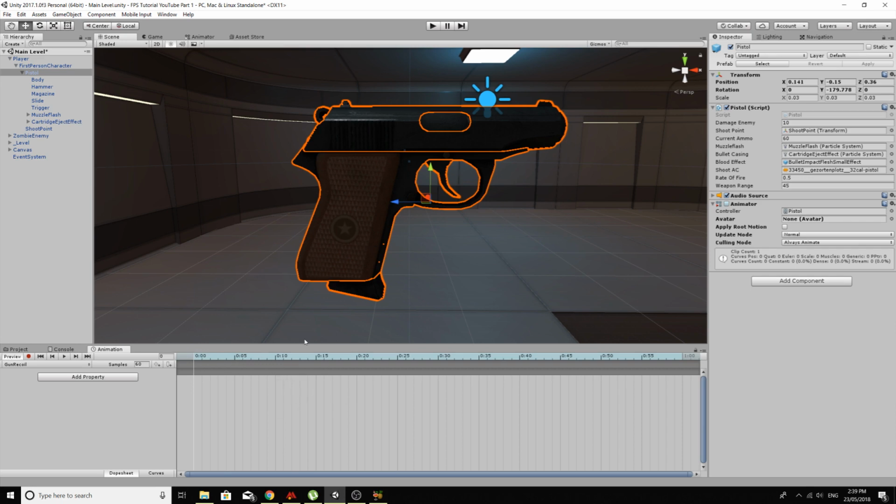Okay, so there's a few other things you can do in the animation window apart from just setting up your animations. You can animate pretty much anything. You can animate the position, the rotation, the scale. You can also animate UI and other elements of Unity. Another feature that I use quite a fair bit when making games is the event. You can add an event to a specific point of an animation and then call a function from a script, which is extremely handy.